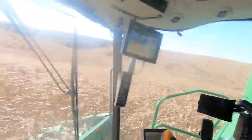So stuff like this, we kind of write it down, chalk it up, and next year plan on putting a better hybrid or going to beans or whatever next year on this. But it's interesting, this is a hybrid issue. This corn was planted the same day. We have a field across the road that was planted the exact same day, on bean ground. And so that hybrid over there is standing fine. So it's just a difference in genetics and picking that stuff out. And obviously we kind of failed on this one this year.